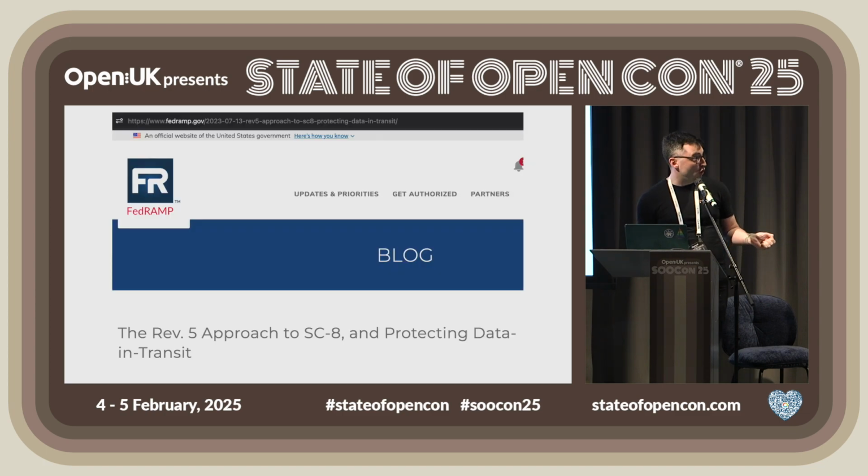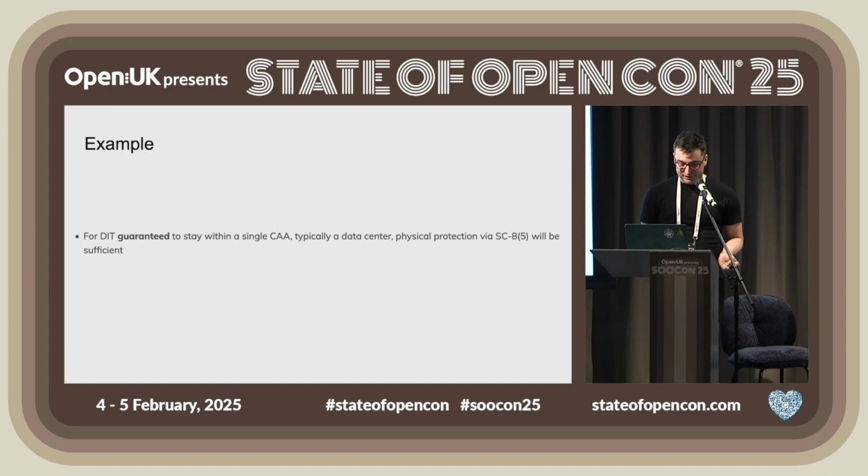And then there is a blog that comes along, again, very helpful, data in transit, which is guaranteed to stay within a single confidentiality access area, right, a physical data center, then SC8.5, so physical protection is sufficient, you don't actually need encryption. So that whole thing about app to sidecar needs to be protected, but it can be physically protected because it's within one pod, right, so it's going to be on one host, so it's definitely physically going to be in one building.